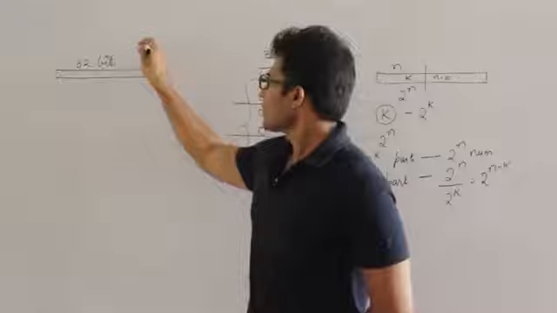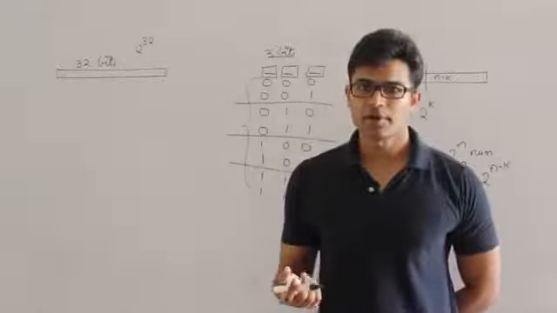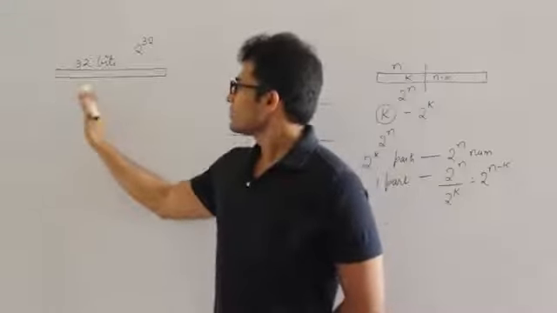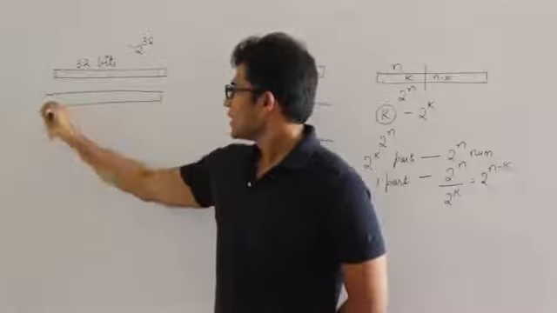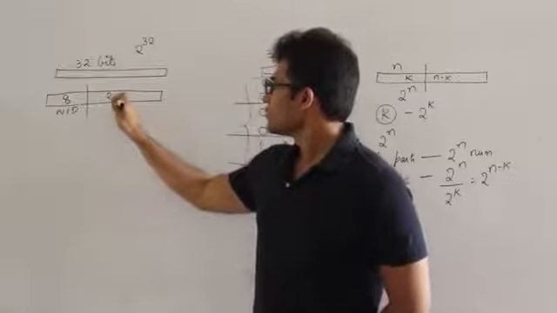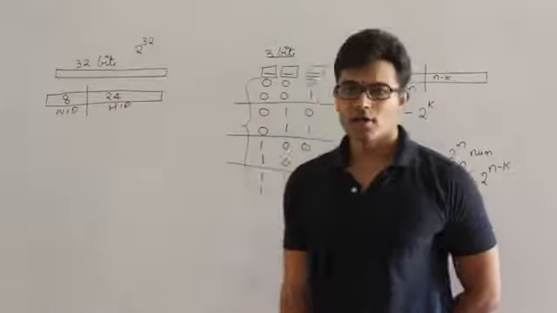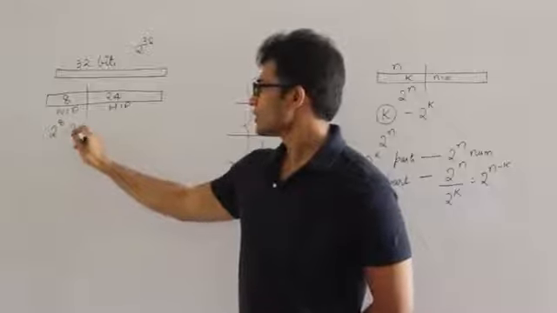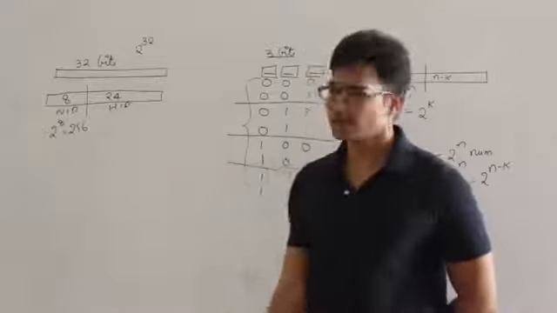Initially, when computer networks were first introduced for ARPANET and other networks, they divided it into static parts like this. They divided these 32 bits into 8 bits of network ID and 24 bits of host ID part. With 8 bits of network ID, how many networks do we get? 2 power 8, which is nothing but 256.